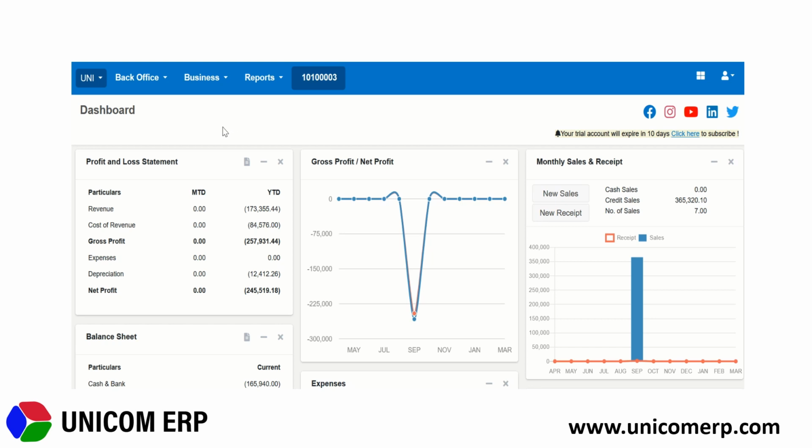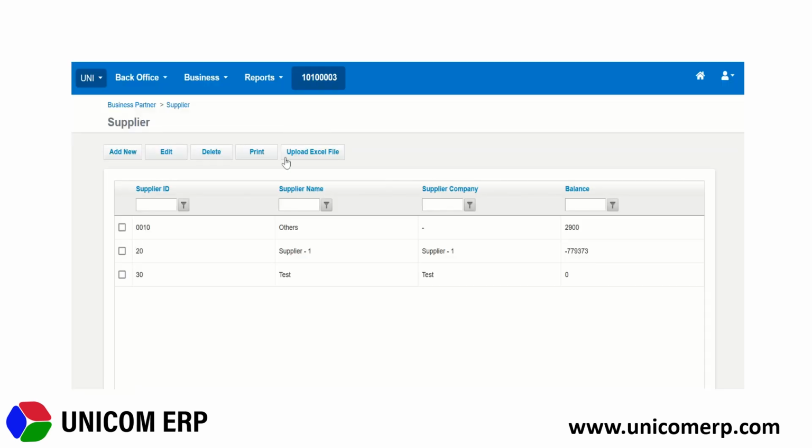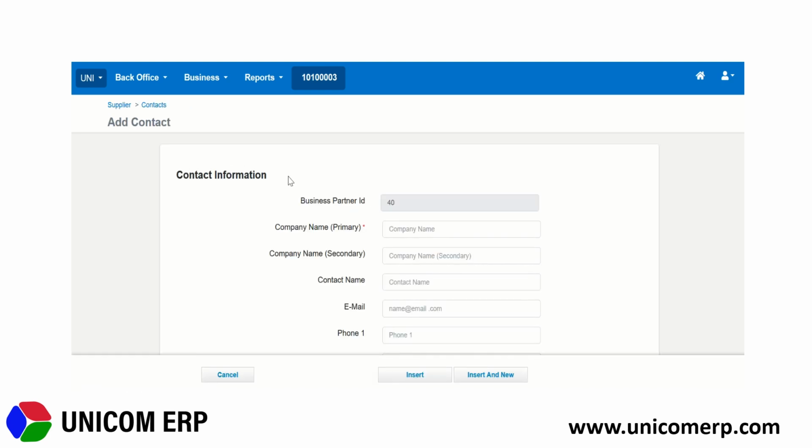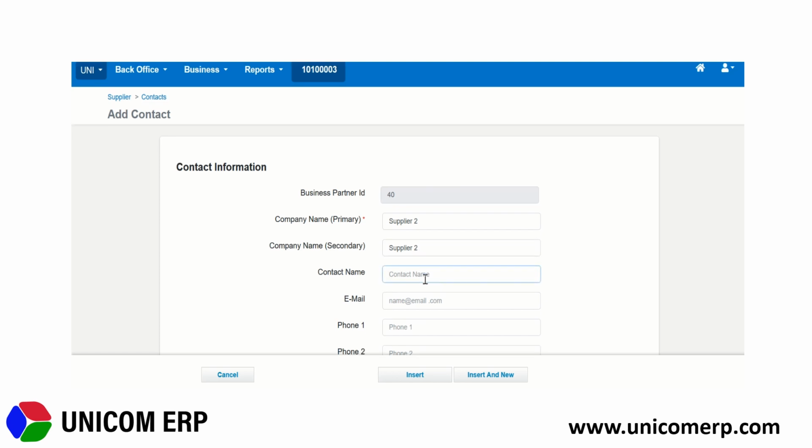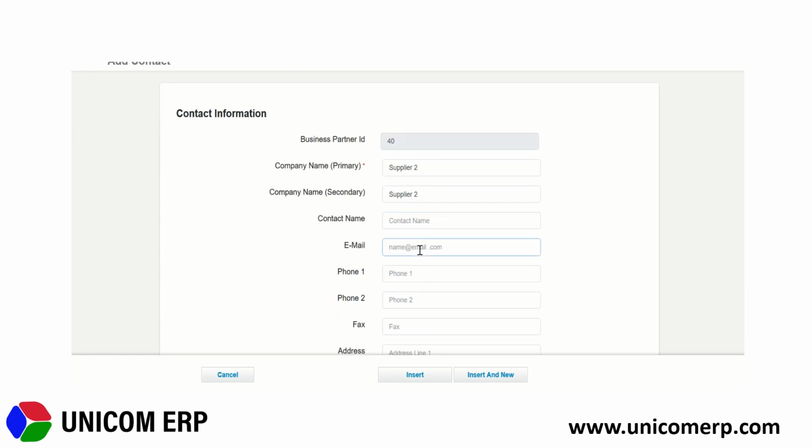Supplier information is very critical for any business organization. A new supplier can be added or edited from the Business, Parties, Supplier menu option. A new supplier can also be added directly from the purchase order screen. In the accounting, the supplier created also acts as a supplier subsidiary ledger. Supplier information includes many details like company name, contact person, and contact information related to the supplier. Credit period and credit limits are also useful information for managing the suppliers.